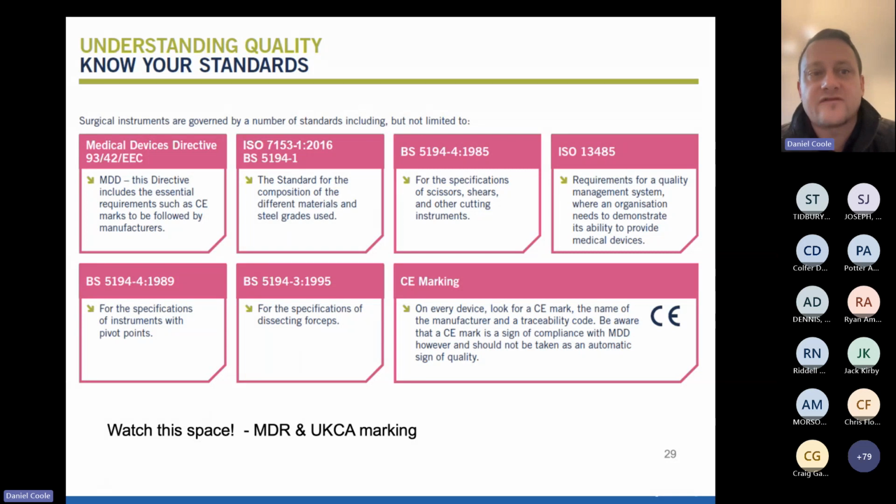The crucial part is to have the correct steel and to be following the correct standards. Here are a few standards that apply to surgical instruments. I've listed the Medical Device Directive here, although we've got the MDR now, which has overtaken that as we transition towards the MDR. Then ISO 7153, which is probably the most important standard with regards to surgical instruments. This is guidance for what instruments should be manufactured from, and gives the precise breakdown of the different types of composition.